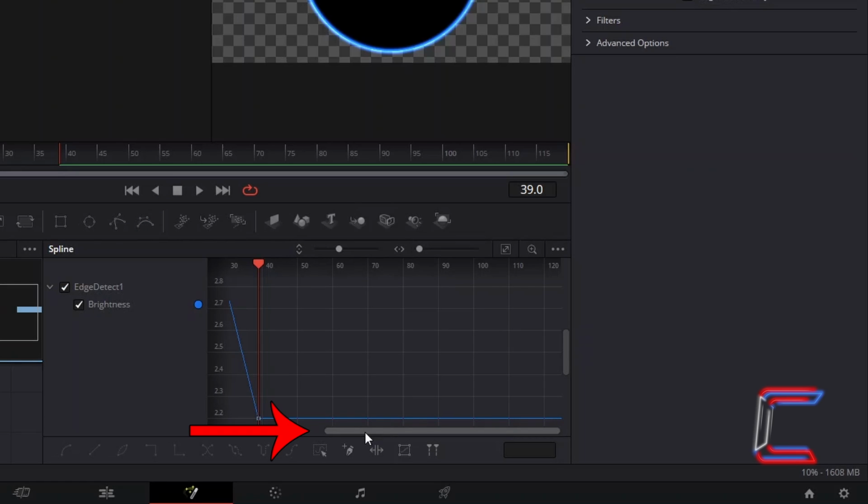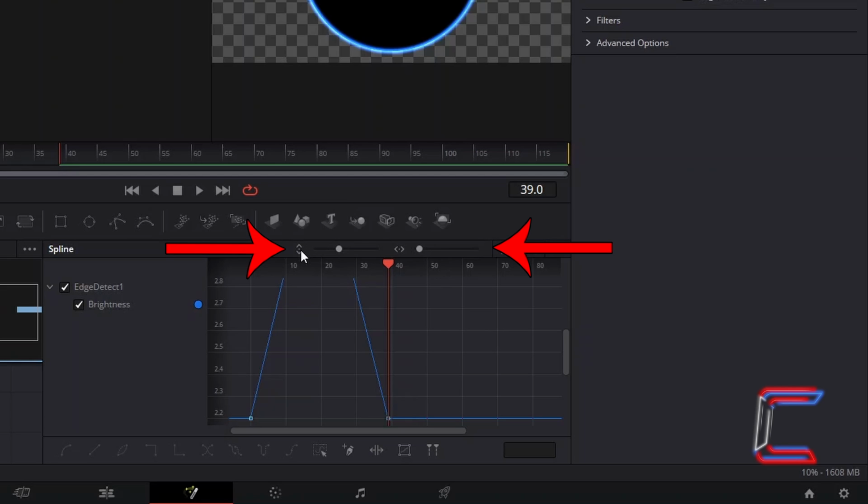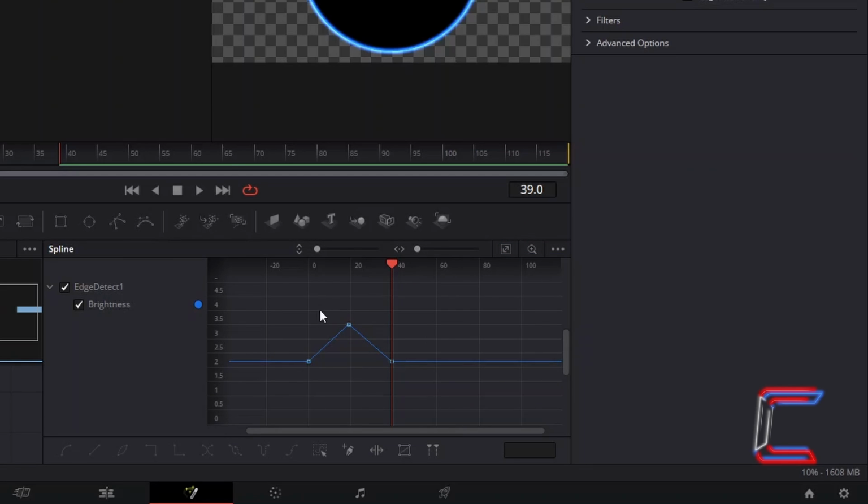Use the bottom scroll bar to be able to see all the keyframes that you have applied to this video clip by dragging this to the left. And repeat the same for the top Zoom X and Y options so that each of the keyframe blocks become noticeable on screen. Click and highlight with your mouse cursor to select all of these and click on Set Loop to have the brightness modification repeat throughout this video.